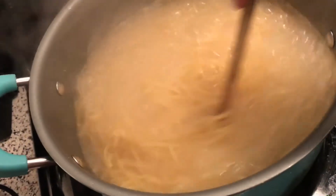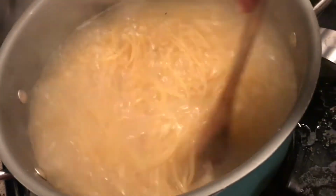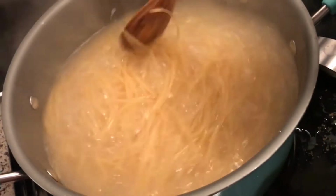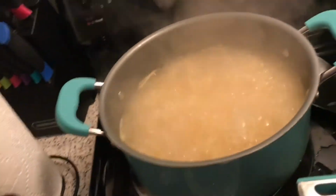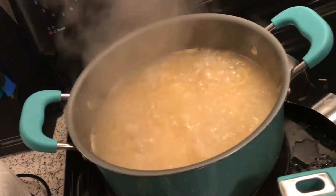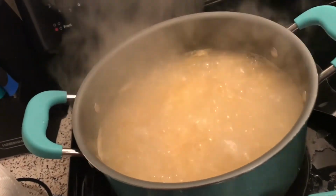All right, so what I'm looking for with my noodles is that they are al dente. Al dente is when there is a slight bite to it. You don't want them too crunchy and you don't want them too mushy. All right, so my noodles are done. Now I'm just gonna strain them and add the sauce in with the noodles, back in the pan.